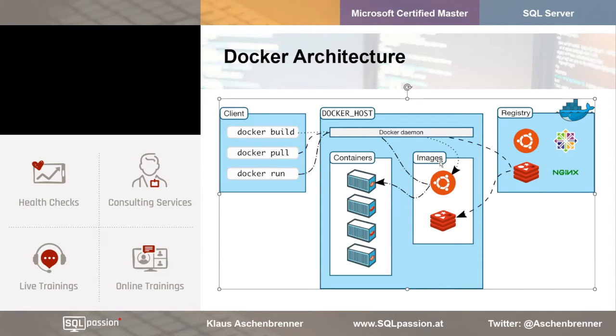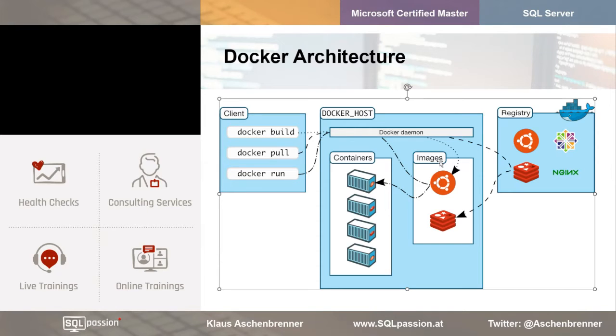That Docker image, you can think about it like an ISO image. So when you have downloaded SQL Server in the past, you have gone to the MSDN subscription website and you have downloaded the ISO image of SQL Server. In the context of Docker, this is the Docker pull command. You're just pulling a Docker image from a Docker registry to your local workstation. That Docker image is stored on your local workstation, and then you can instantiate that Docker image.